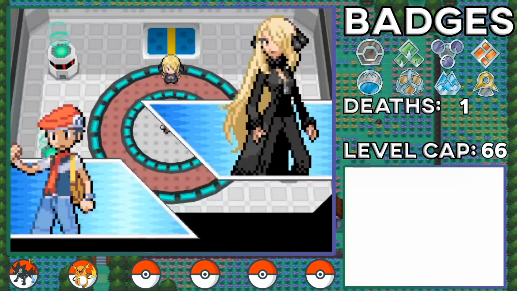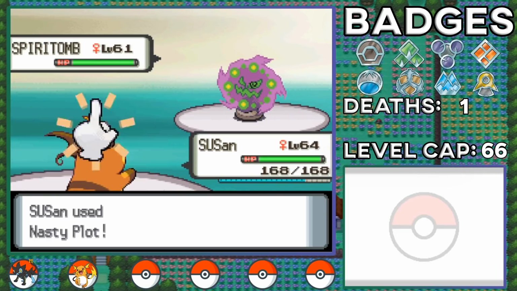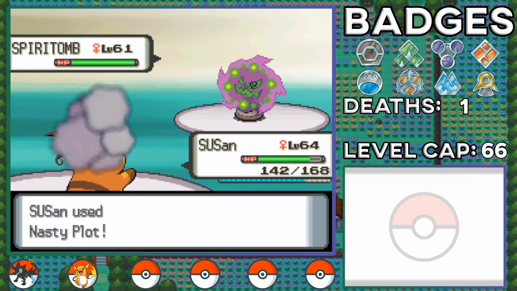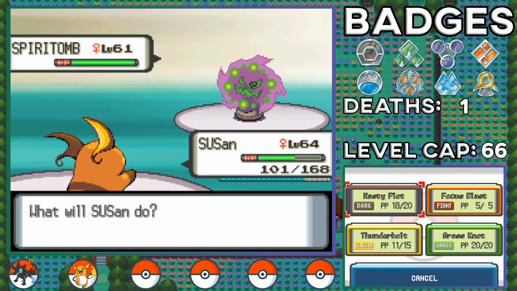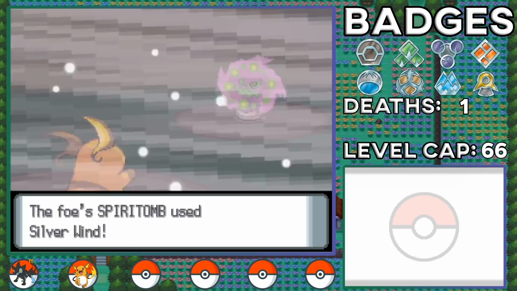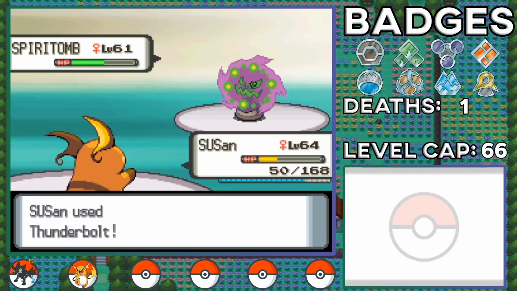So I lead off with the Raichu. I mean, who else am I going to lead off with against her Spiritomb? I immediately set up 2 Nasty Plots and she goes for 2 Silver Winds, getting her boosts twice. This Spiritomb is very scary right now, but I still set up a Nasty Plot even though I can probably already one-shot all of her Pokemon. But luckily Cynthia doesn't go for a good move. She goes for Silver Wind again, which means that I'm going to survive and then kill with Thunderbolt.